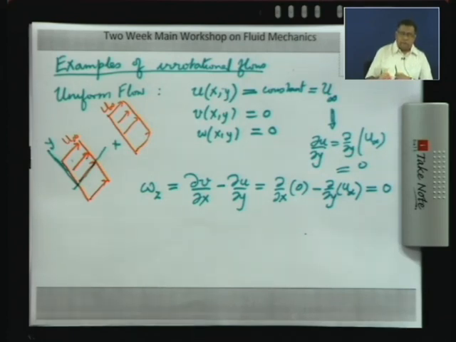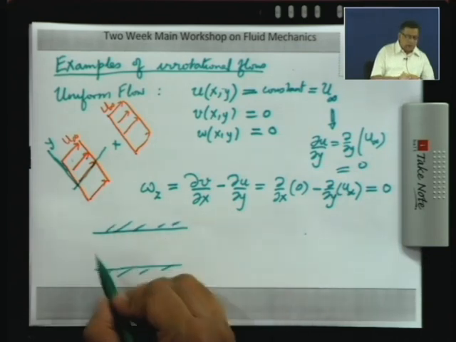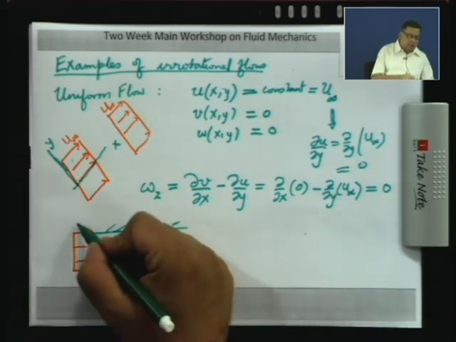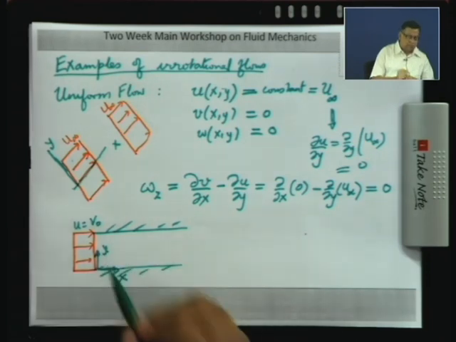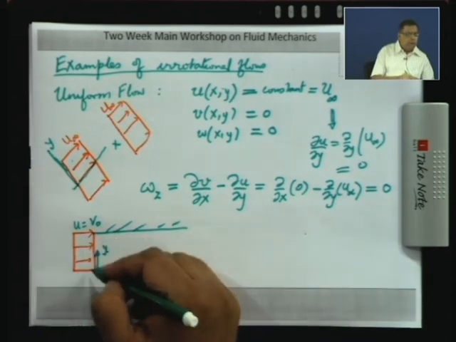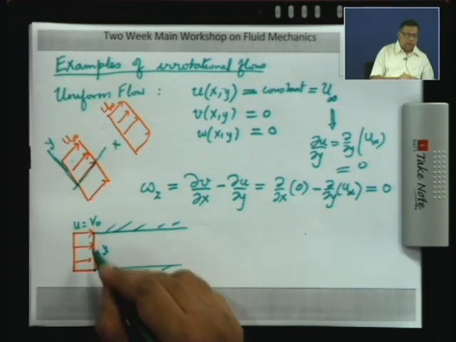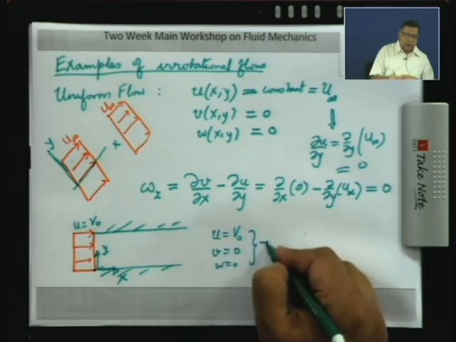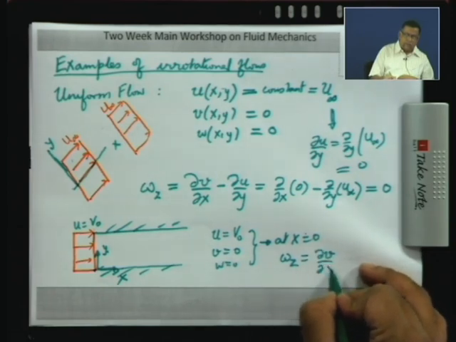Now, I will take another counter example, where you have, say, entry flow in a channel. In experiments in the lab, typically a velocity profile may have this shape. So, here this is some u equal to v naught, let us say. If I say this is x and this is y, here this uniform profile is only at one section. It will not be uniform when the fluid enters the duct. So, this may or may not be irrotational; it depends on what the v component is. So, if I say u is v naught and v is 0, w is 0 at, say, x equal to 0, then here omega z is del v del x minus del u del y.